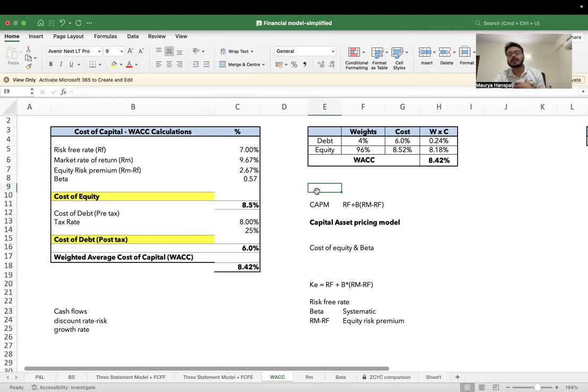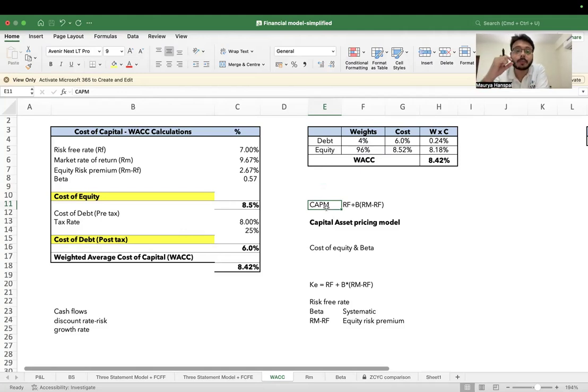So for example, if I as a retail person want to purchase some shares of company X, I go to Zerodha's app, I go to Groww's app, I place the purchase order, I get those shares into my Demat account. Now, for example, if I purchase that share at 100 bucks and I'm expecting the share would rise by 10% or 12% or 13%, that's my cost of equity. That's my expectation. Again, it is in my parlance. But when I have to calculate that cost of equity, various factors are involved. That 12%, 13% number is just a layman's interpretation. That's my basic expectation, 12%, 13% that I want from the market.